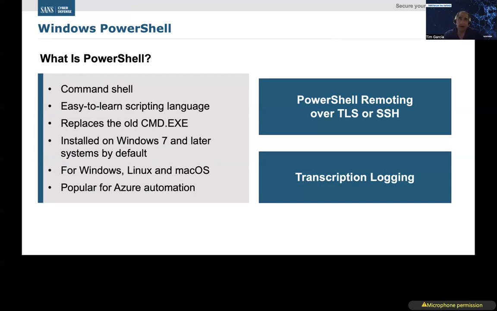Now, like me, I'm old school, so I'm like, oh, cmd.exe, and then about 2 or 3 minutes into my function and what I'm doing in cmd.exe, I'm like, you know what? I can do this much better, much more efficiently, much faster in PowerShell. Why don't I just jump over to PowerShell and get the job done and get on with the rest of my day? Okay, so PowerShell is the replacement and will eventually be the full-time replacement.